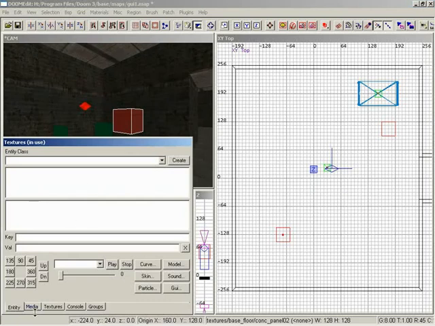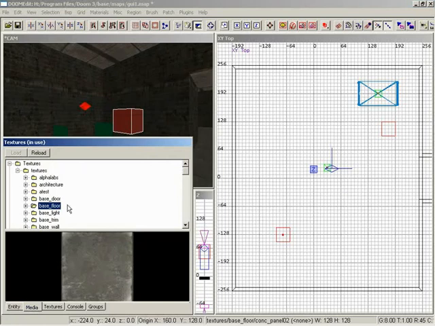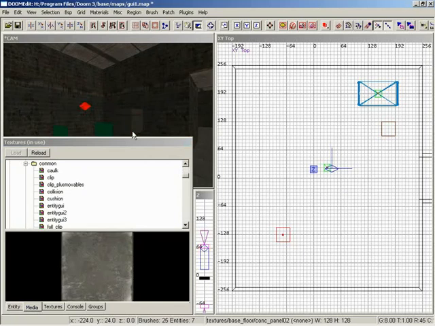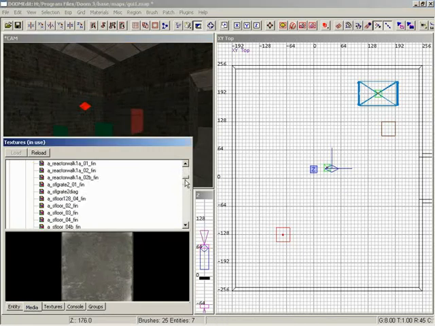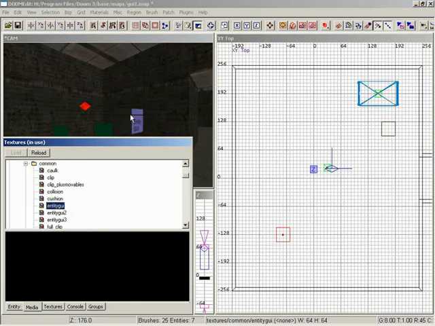This texture can be found under Media, and if we collapse this back up, let me scroll down, under Common, and then we have Entity GUI. I'm going to deselect the cube and use Control-Shift to select just the single face so that I can click on that, and it jumped me back to where I was before. So let me go back, navigate over to Common, and grab Entity GUI. So we have Entity GUI applied to this face now.